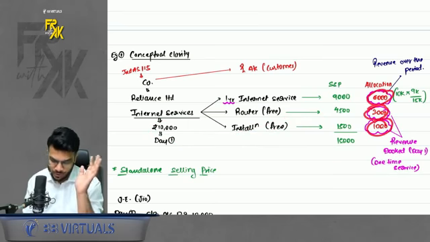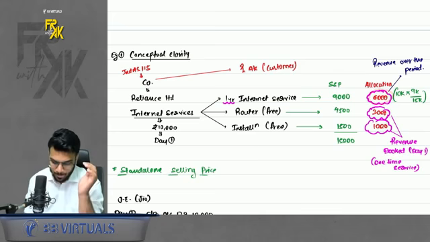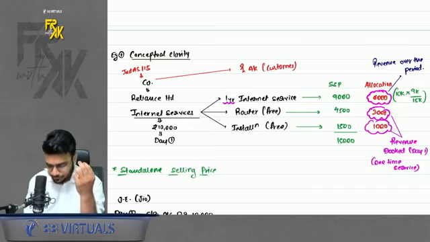Now what to do with the allocation? See, internet service is a 12-month service, so you need to book this revenue over a period of 12 months. But these two services are one-time services, so these two revenues can be booked on day one in one shot. This is the basic fundamental of Ind AS 115.